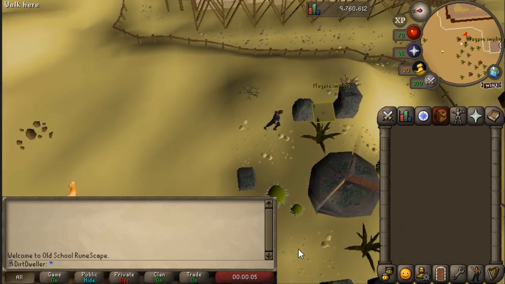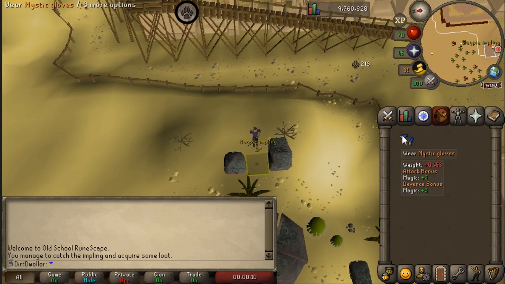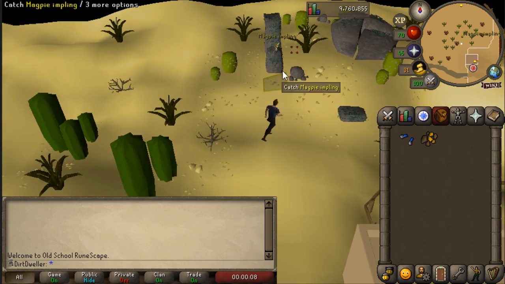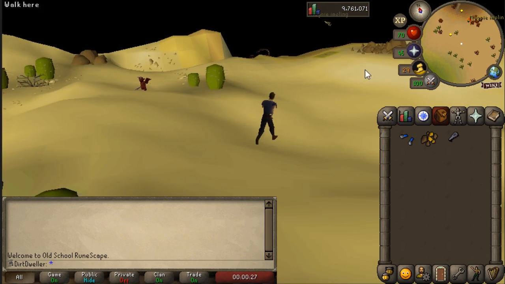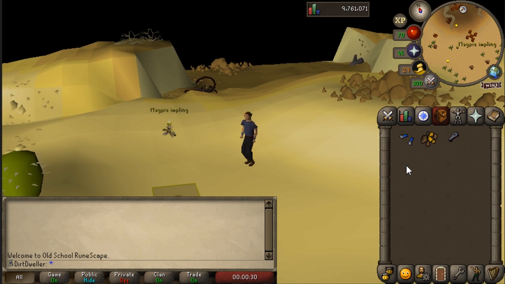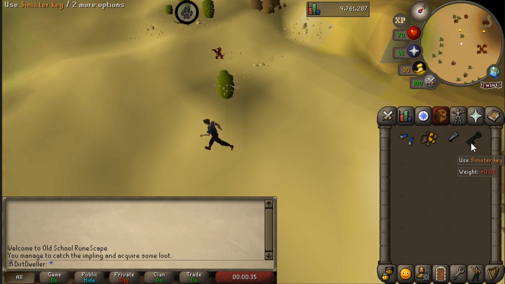Alright, level 82 hunter, let's get that warhammer. And more mystic gloves. Couple hops later, and I am getting a lot of half keys. On the very next world, and there is the sinister key.